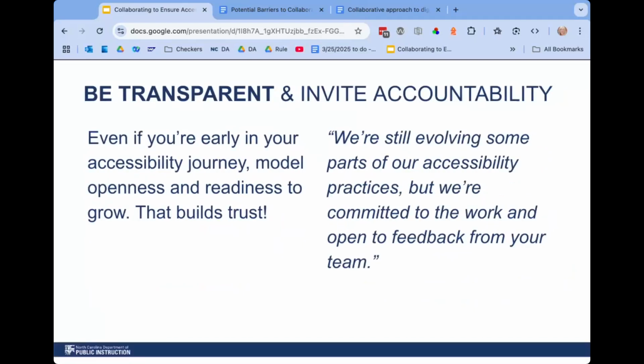So this is my last example of one way that you can lead the work, and you've heard me say this so many times in these previous webinars: be as transparent as possible. We need to own it, because it's going to come to the surface at some point. If we are pushing the accessibility conversation to the side because we don't want to highlight the challenges we're facing, I promise you, this conversation is going to become more and more important over time, and it's going to bubble up to the surface. So let's talk about how we can model that openness.